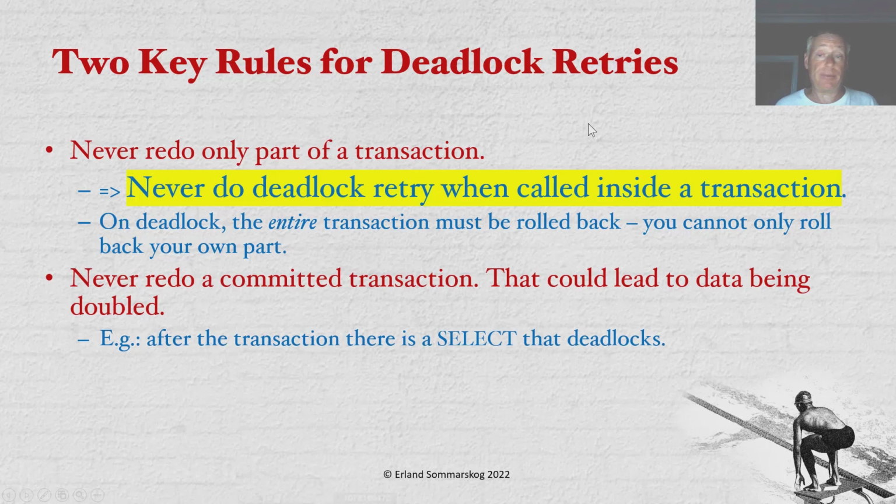So let's say that in your procedure, after the commit, there is a select that returns data to the client. And that select, for some reason, could deadlock. So let's say now the account holder goes to the ATM, withdraws money, and your select statement there deadlocks, and, oh, I'm going to retry this. And the money is being withdrawn twice. Now, you really need to hope here that the account owner is not able to get hold of your address, because in that case, it could get really nasty.